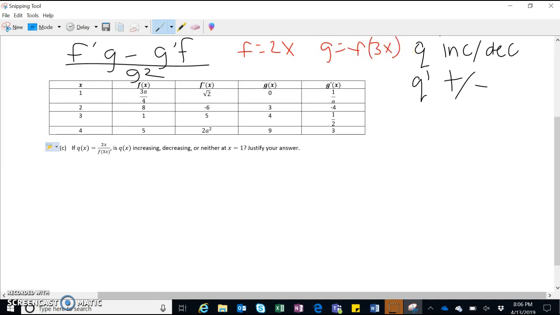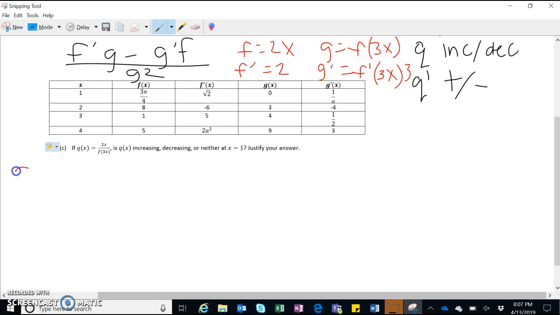And it might be wise if you want to just slow down and find your derivatives of every piece first and then go plug into your quotient rule. First one's not scary at all. 2x goes to 2. g is f of 3x. So again, a little chain rule. These are creeping up all over the place. I take the derivative of the outside, f prime, don't touch the inside, and then multiply by 3, because the derivative of 3x is 3.